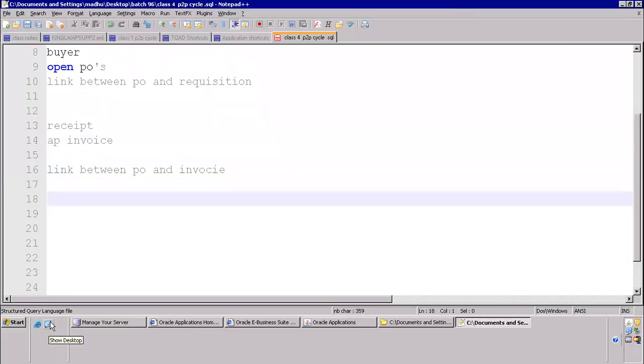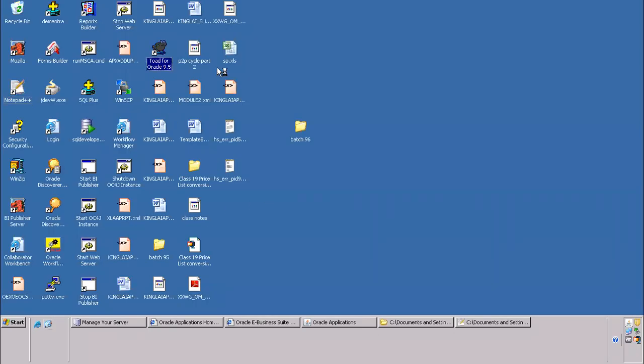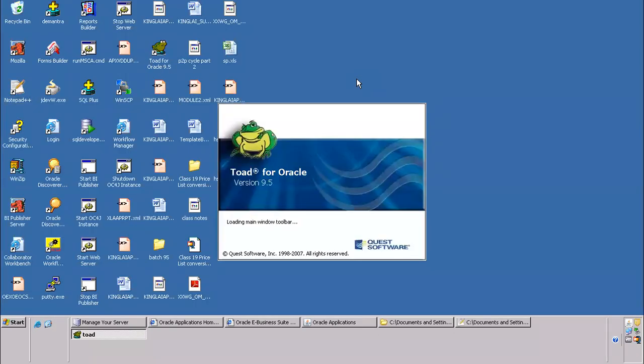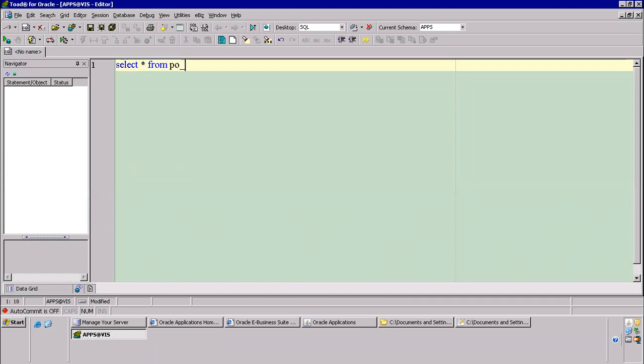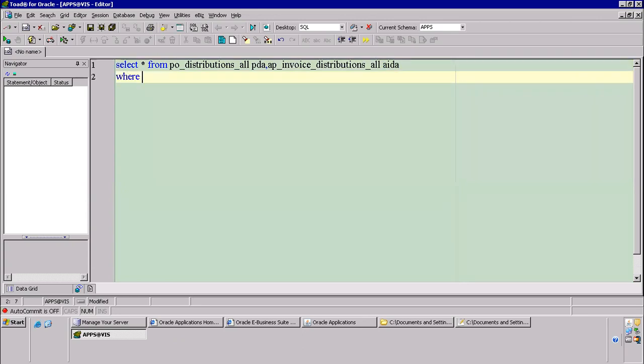Go to the tool. PO distributions all, and one more is AP invoice distributions all.